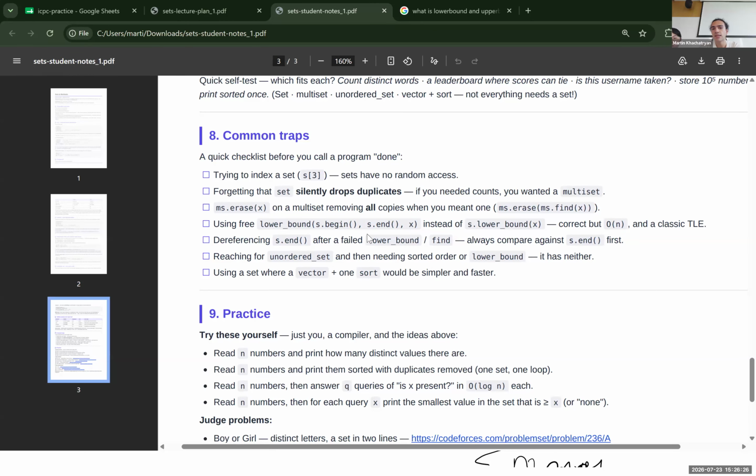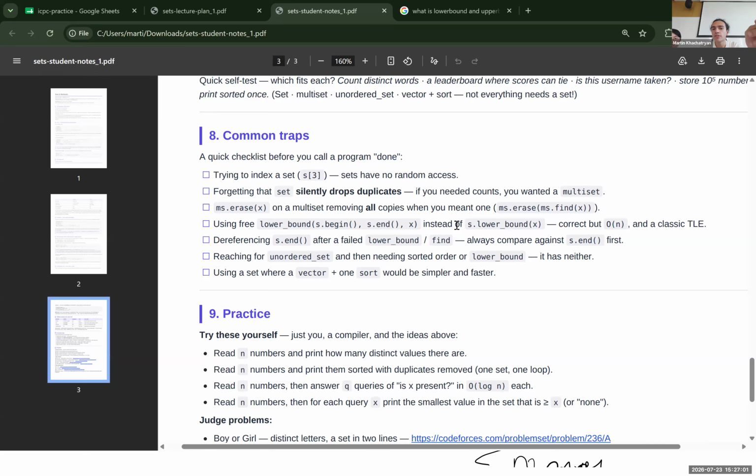If we want to remove exactly one element, we have to do erase with find: find the iterator and then erase with the iterator. Using the free, global lower bound instead of the s dot lower bound implemented inside is correct, but it's slow. It says O(n). I'm not sure about that. It might be O(n), it might be O(n squared), but it doesn't matter. It's slower.